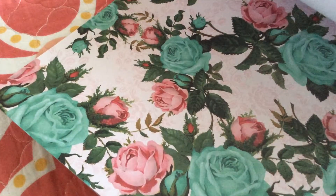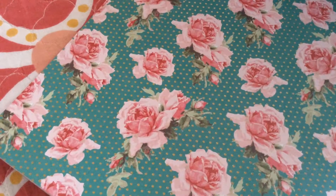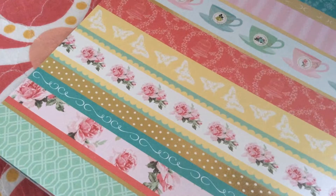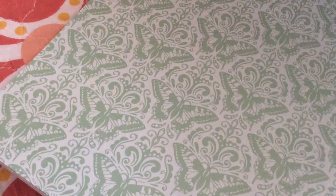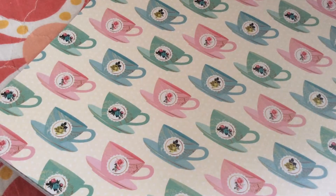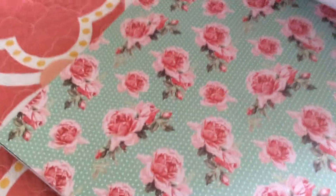Let me show you some of the papers because it's just to die for. Look at those roses — I'm gonna feel very bad when I cut this paper. There are butterflies, a pastel color, and look at this one — it has gold foil polka dots and then roses. I love the colors, so shabby chic! Polka dots, butterflies — and look at that, I love coffee and those coffee cups are so awesome.